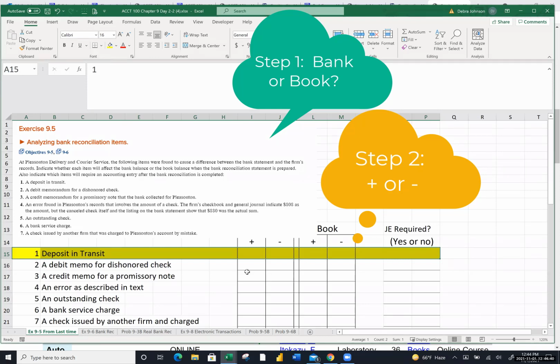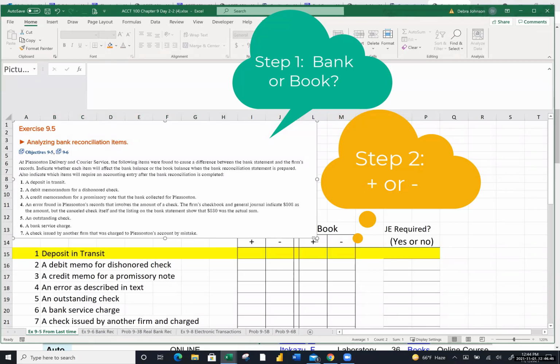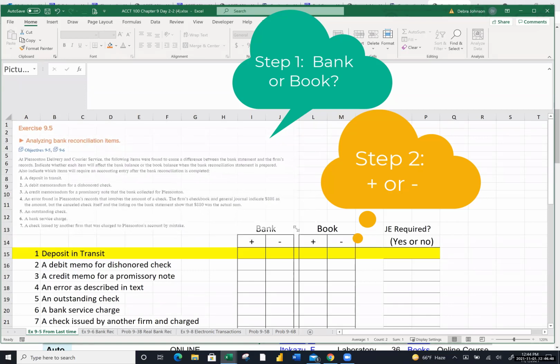There's only 2 things on the bank side. You saw it on the handout, just 2. There are deposits in transit, and there's outstanding checks, and that's it. The only other thing you're going to see on that bank side is a bank error. So by default, a deposit in transit is one of those 2 items, and those are added in. So if you're wondering, where am I getting this information from? It's that handout that we were just looking at, that bare bones handout that we talked about where these items would go. So the X in this case is going to go under the plus here.